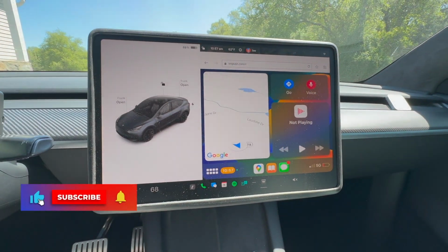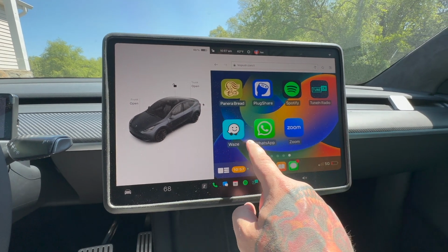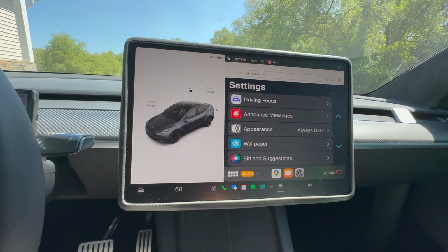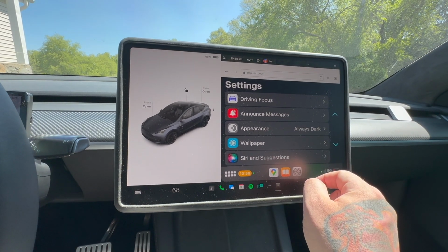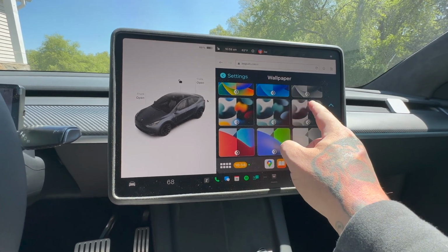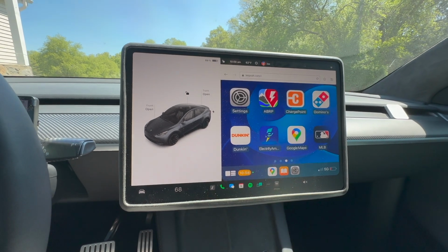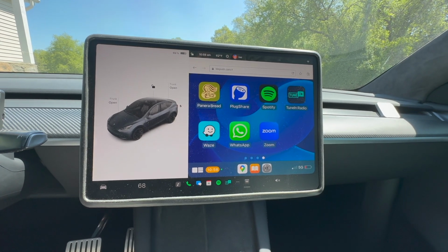And you know what? It's not the snappiest, but it's pretty good. I mean, it's better in other vehicles, I would assume, but this seems to be working. I need to charge my phone, that's for sure. Let's see what settings does. Settings goes into here, into the car's... always dark. I like that. Wallpaper. Let's change it to something else, why not, just to test it? Let's go to this one. That'll work. Go back. Yeah, not too bad. It seems to do what it's supposed to do. Let's go ahead and take it for a ride and see what it's all about.